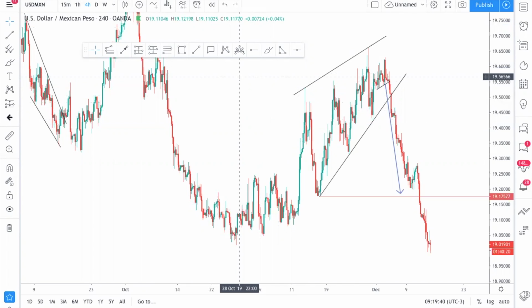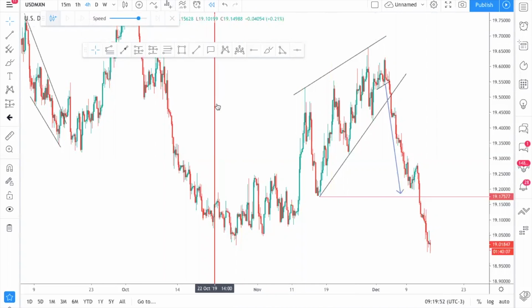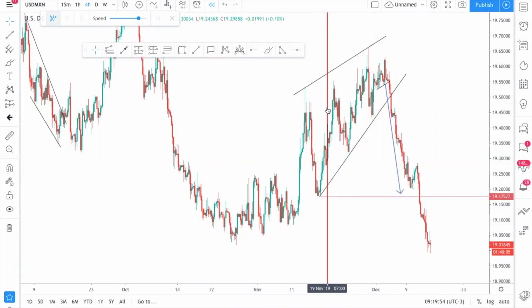The first thing I'm going to show you is where you get it. You actually get it right here. As you can see, even just by putting my cursor on it, it's written bar replay. So I'll just click on it and it will give you this red line. One thing I also want to mention is that with bar replay, it only works on the daily, weekly and monthly time frames if you are using the basic package, which is actually the free package.